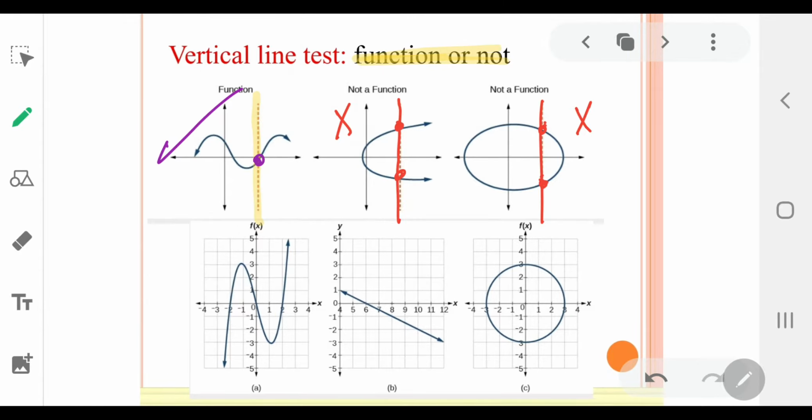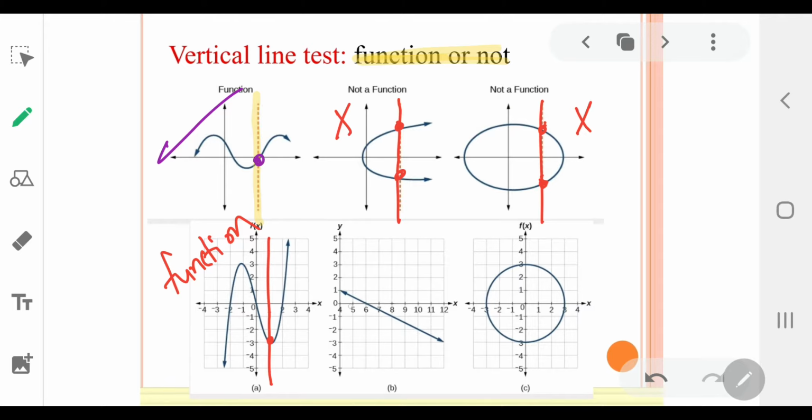Okay, I'll use the vertical line test anywhere to see whether it's going to cross the graph in 1 point or more than 1 point. For the first graph, it crosses it in only 1 point, so yes, it is a function. And of course, from your prior knowledge, you can see that this graph, from its end behavior, has an odd degree and a positive leading coefficient.